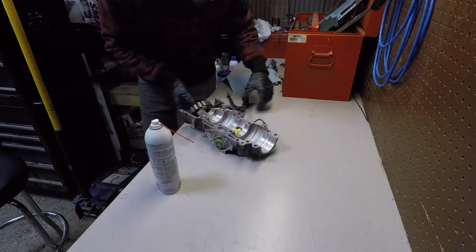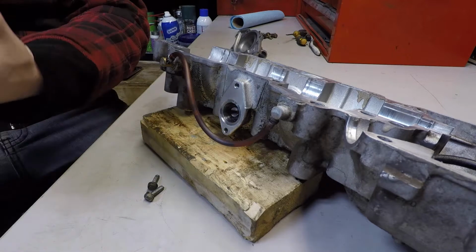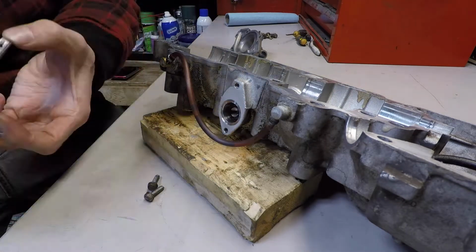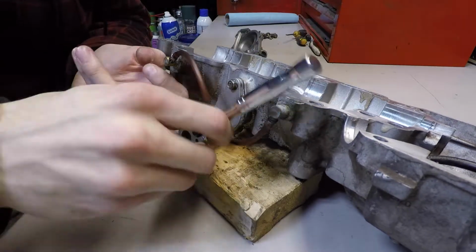You can see them coming out there with the brake clean. Just get as clean as you can. And then I go straight into putting some gaskets on. Here's a water pump. I didn't need to take this cover off, so I put some gasket maker on it because it's probably not going to come off again.